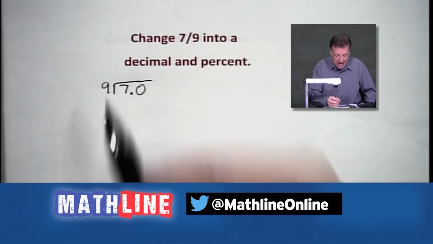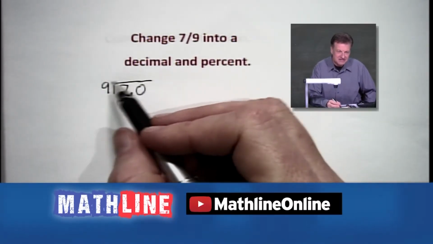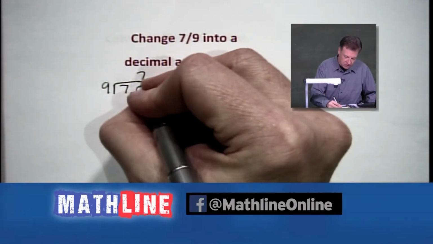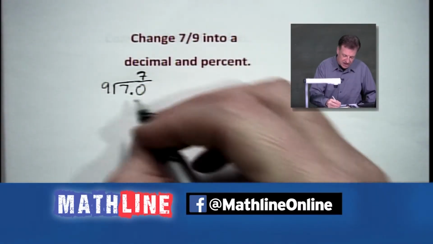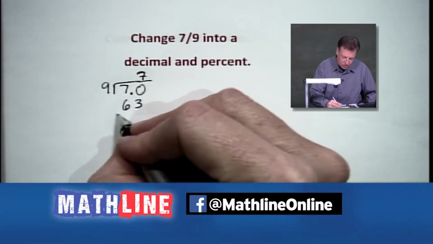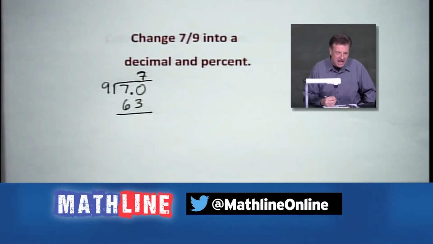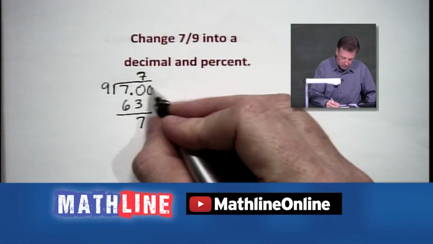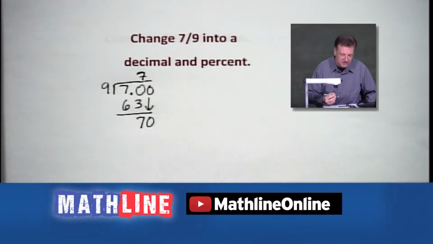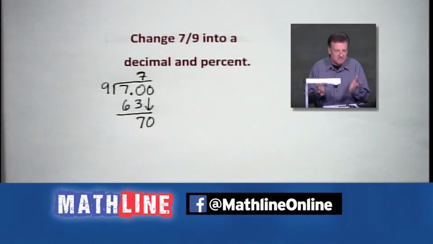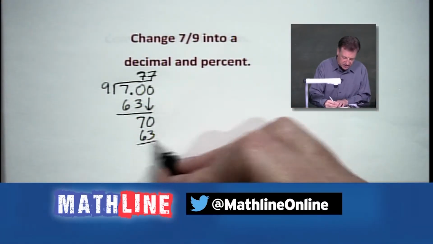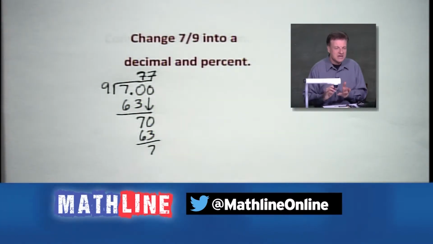If I go to 8, I'm too high because 8 times 9 is 72. So I need to drop it down, try 7. And here we go. It's 7. 7 times 9 is 63. Subtract that out. It's a 7 again. Well, why don't we bring down another 0? Doesn't really do anything differently, does it? We're now saying 9 goes into 70. It's the same story. It goes 7 times, and you know what? It just keeps going on and on. So this is one of those repeating decimal situations.